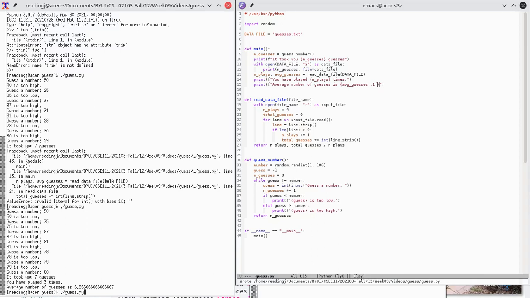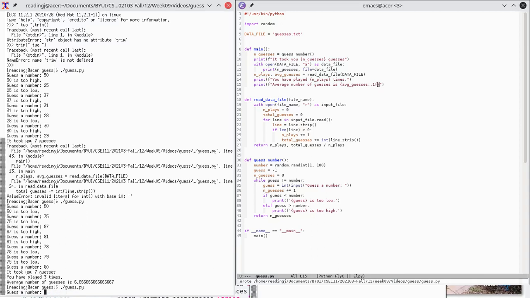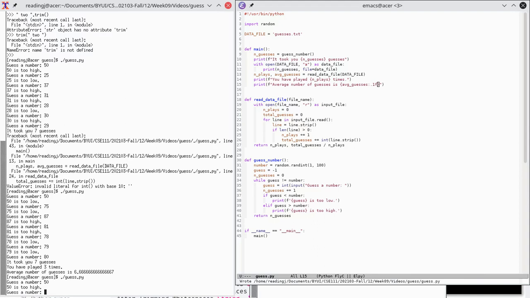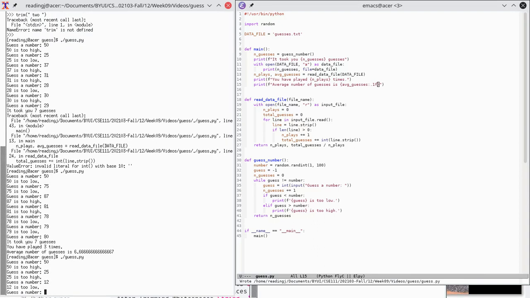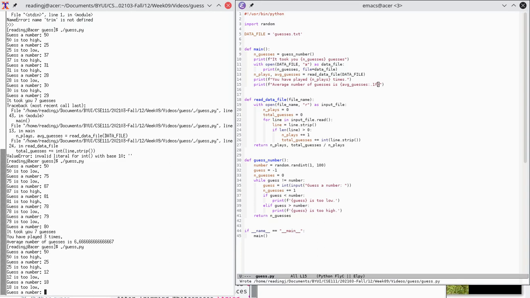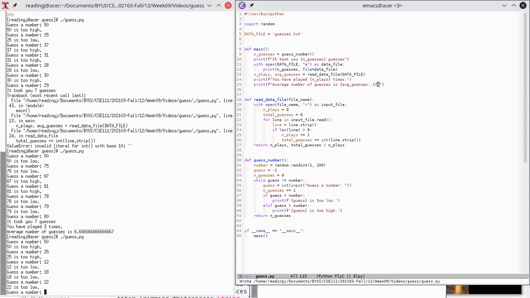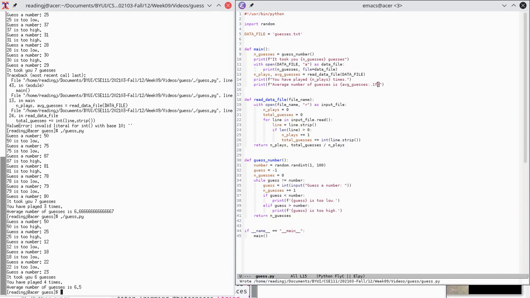So now if I play again, enter a number, 50. 50 is too high, 25 is too high, 12 is too low, so that's 13, 6, 18 is too low, 18 to 25, 7, so 22 is too low, so it's 23 or 24. We guess 23, there we go. We played 4 times, average number of guesses is 6.5. So we brought it down just slightly from the last time.